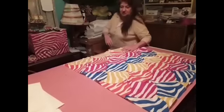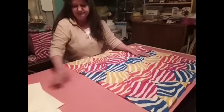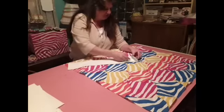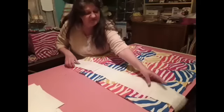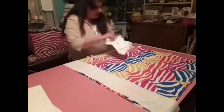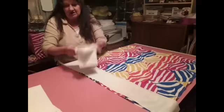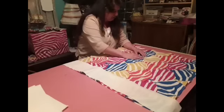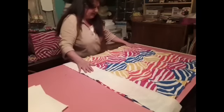Done. It looks good. I like it. All right. I have 5-inch strips, and I want to put 5-inch strips on each side, all 4 sides. So this is our next thing that we're going to do. And when I get them done, then we'll be back.